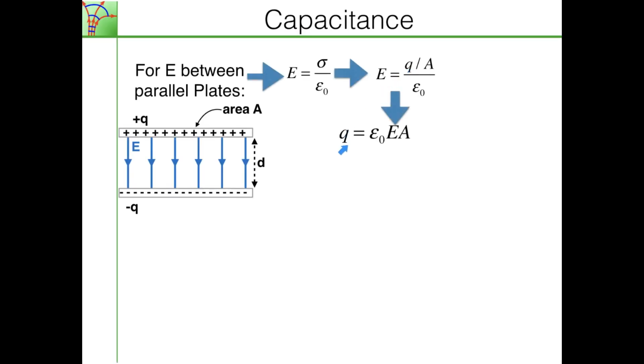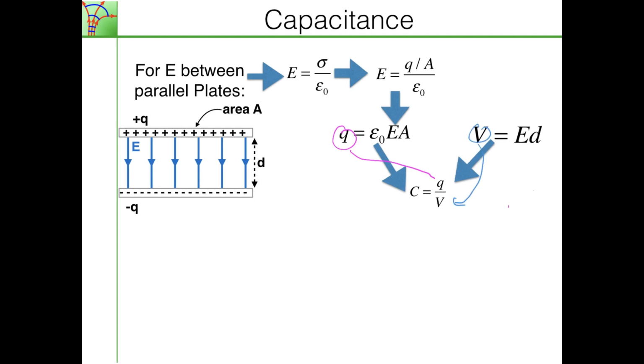I'm going to plug that into here and then solve it for Q. So if I solve this for Q, I get Q is equal to epsilon naught E times A. Now the reason I solve it for that is because I want to find the capacitance, right? So Q, in terms of the electric field and the area, I'm going to plug that into here. Now, the voltage between them, well, when we did our voltage section, we saw that for a uniform electric field, the voltage difference from one plate to the other is going to be the uniform electric field times the distance between them.